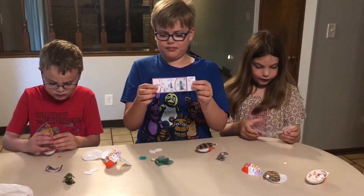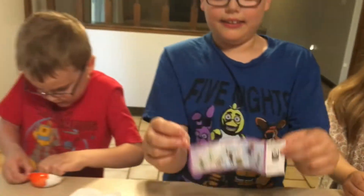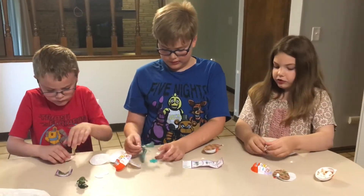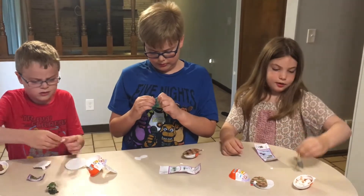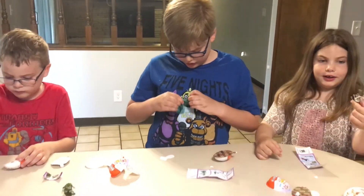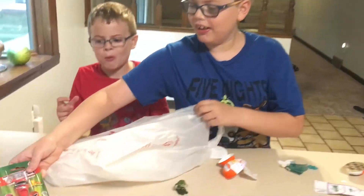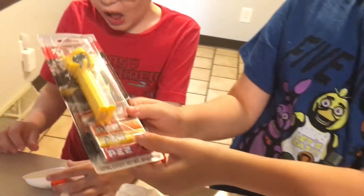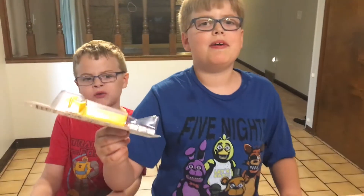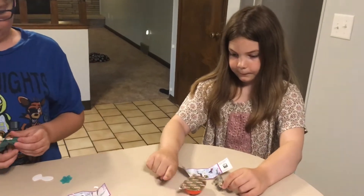And I forget his name - these guys. Very cool. I think this is definitely the best Kinder egg toys we've ever opened. Can I see if I want to trade or not? I kind of like this one. He's good at it, and I like this one anyway. What else did we find, guys? What's in the bag? Noah got a Power Ranger one and I got a Bumblebee one - Pez. Caleb found a Transformer Pez dispenser and Noah got Red Ranger. Transformers are my favorite toys. Caleb is a humongous Transformer fan, if you haven't guessed that already. And Emma doesn't really like Pez, so she didn't get one.